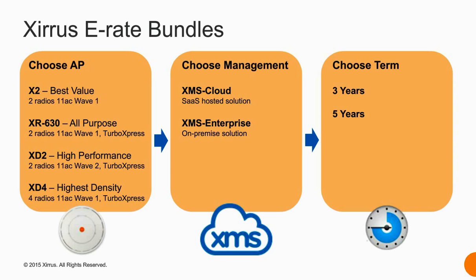And then finally, the bottom one there, the XD4 high density. So 4 radios, one of these can replace up to 4 access points in a network, because it's completely programmable to 11AC. So a very flexible solution for those meeting rooms, libraries, cafeterias, and even in classrooms. When we have high density customers in classrooms, they're starting to put these now in place of 2 or more APs. So a solution that allows you to actually reduce the amount of equipment.